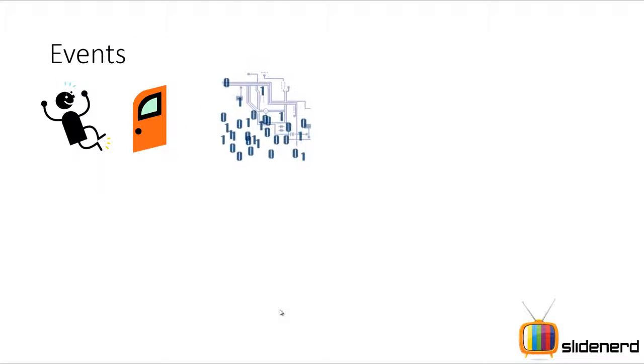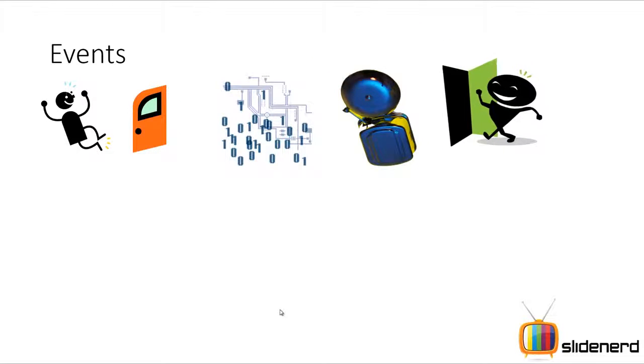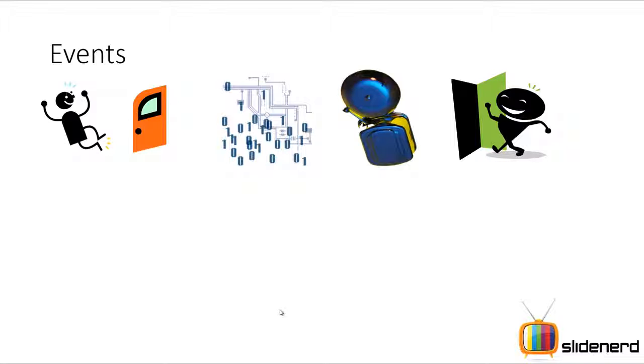So first, let me talk about events. I have talked about this in the last vid. Again, I would like to give you guys an overview. There is a guy outside your door. He rings the doorbell, alright? And then what happens? The circuit gets activated. That is your doorbell circuit. The doorbell rings. Everybody hears it, but only one guy comes out and opens the door for you, right?